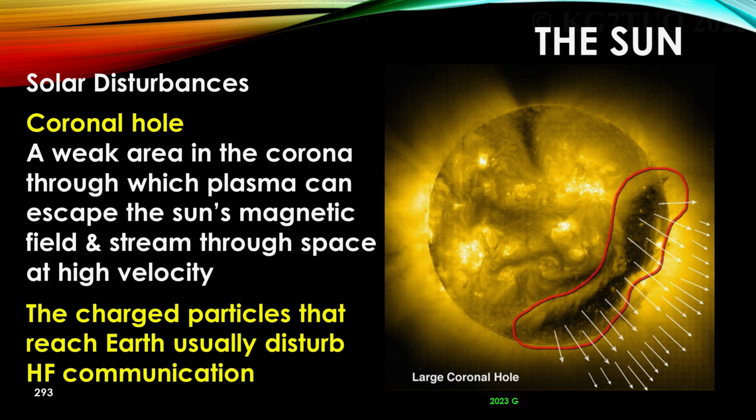I wish I had a motion picture of this. As those charged particles hit the Van Allen belt and our magnetic field, it gets distorted around the magnetic field. So the magnetic field is protecting most of the Earth. And a good proportion of those charged particles come in through the field lines of the North and South Pole, and that's when we see aurora.